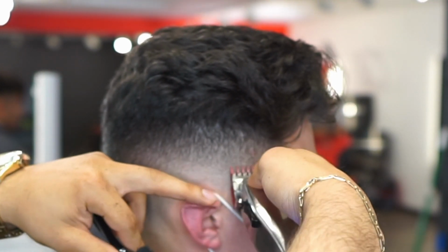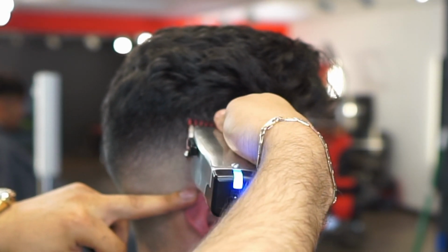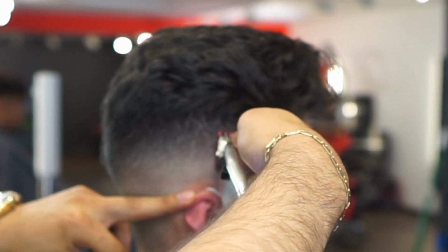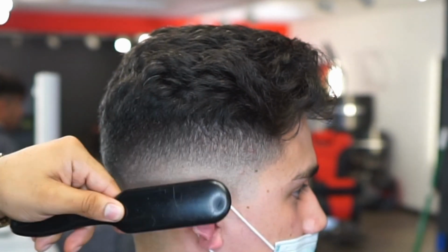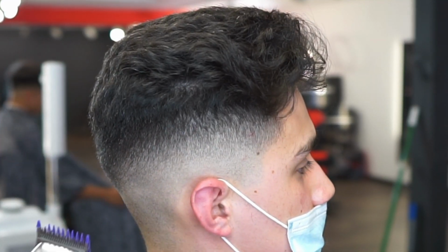I did do a few touch-ups to my client's head, but pretty much this is the cut. As you can see, I'm just detailing. My wrist is in the way, but yeah, you'll see I'll come back with my 0 guard or my half guard to put the whole haircut together.